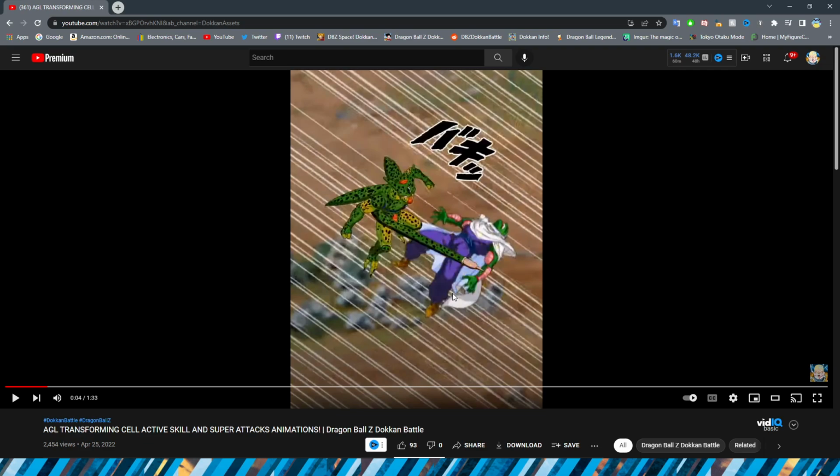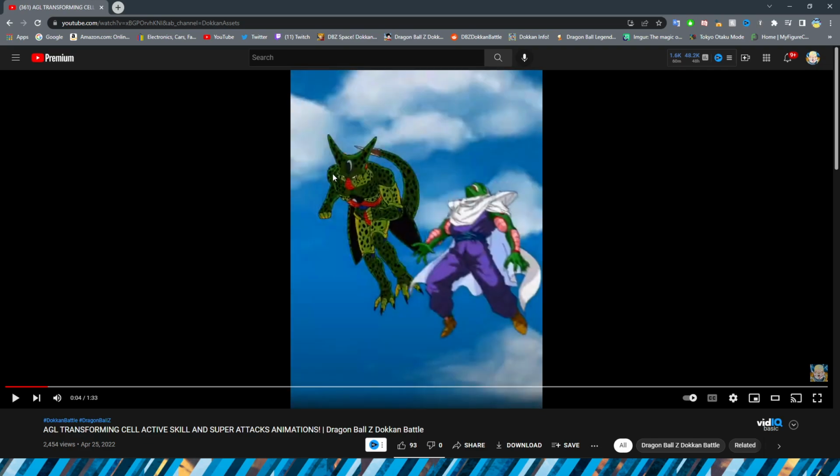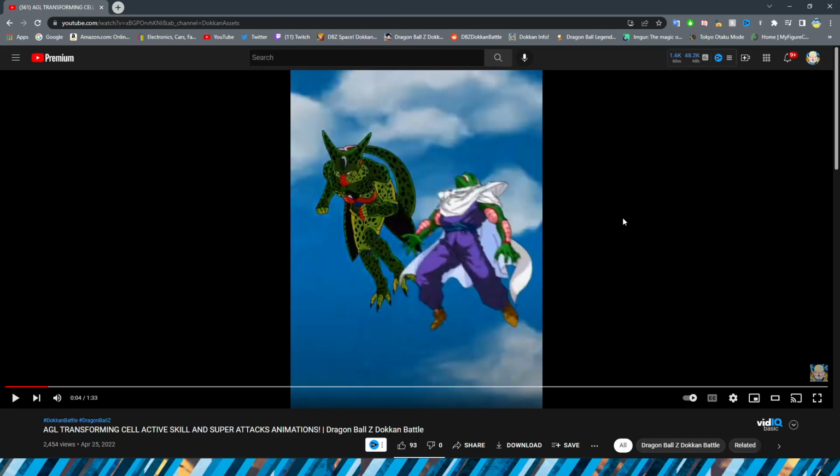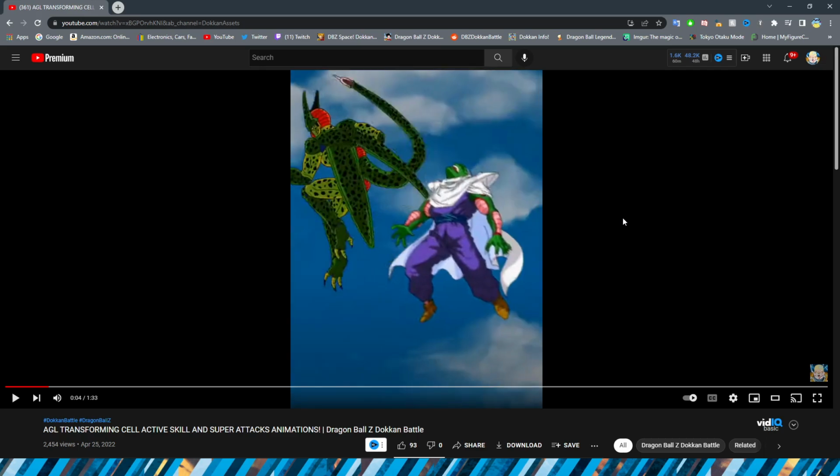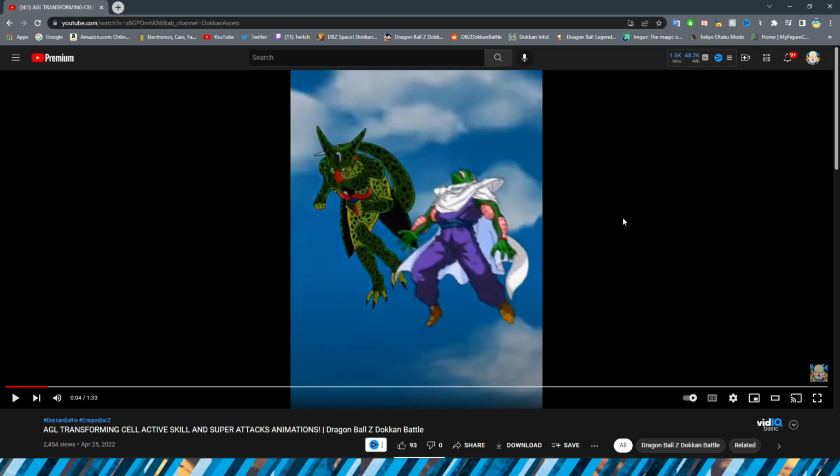He looks kind of goofy in this shot, though, I will say. His face looks a little bit bootleggy, but I guess it is a little bit hard to draw him when he's so small because his face is already so ugly. And in a good way, by the way. Like, you know, Imperfect Cell is just ugly.